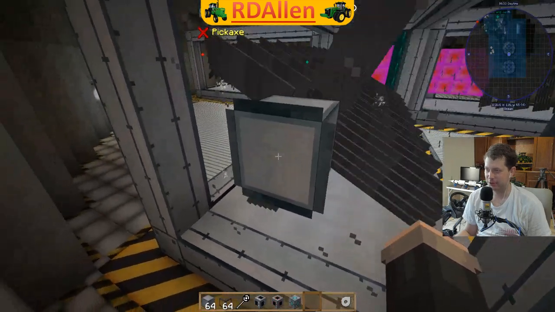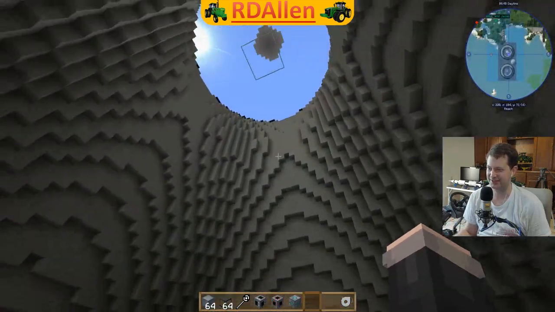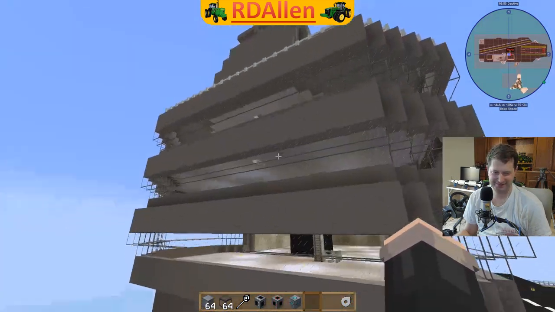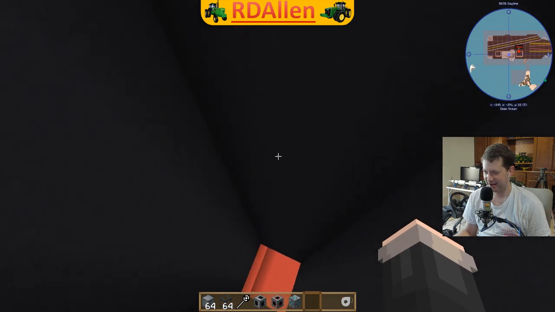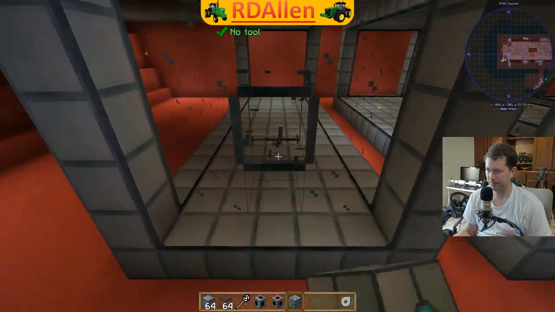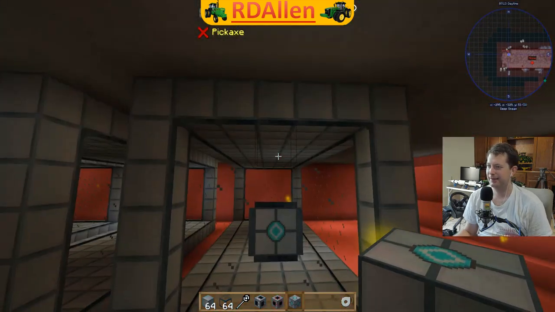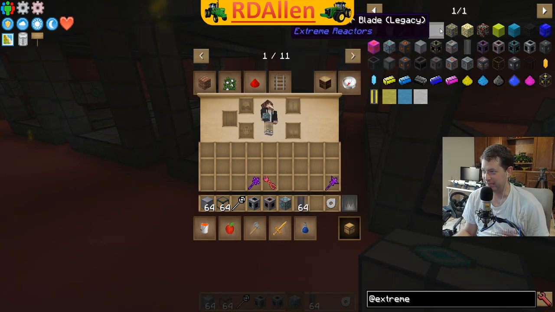Okay, let's see. Turbine rotor bearing. That is on the opposite side of the ludicrite blocks. Yeah. And back down. It seems like a much quicker way of doing it. We'll put that there then. And then we need, let's see, turbine rotor shafts, and where are the turbine rotor blades?